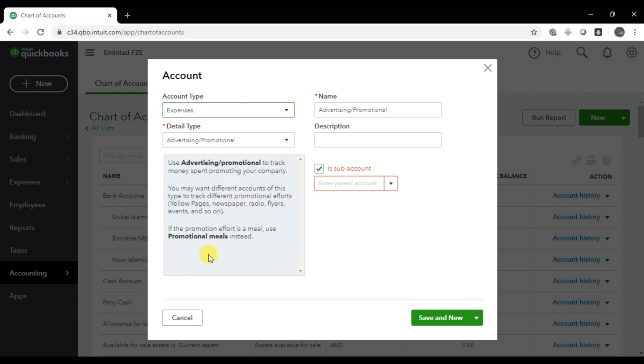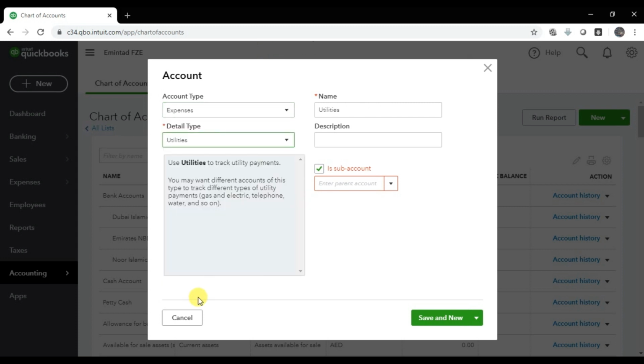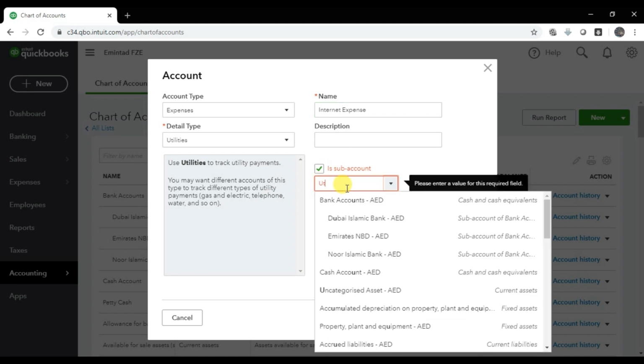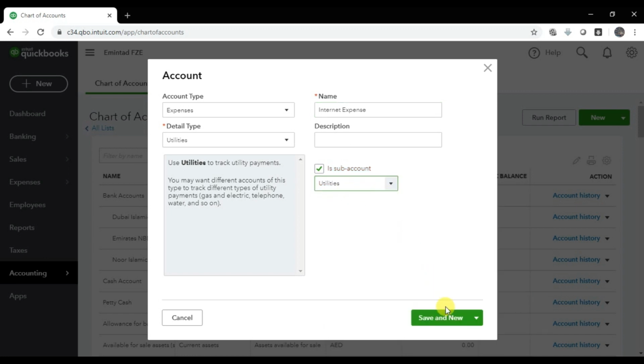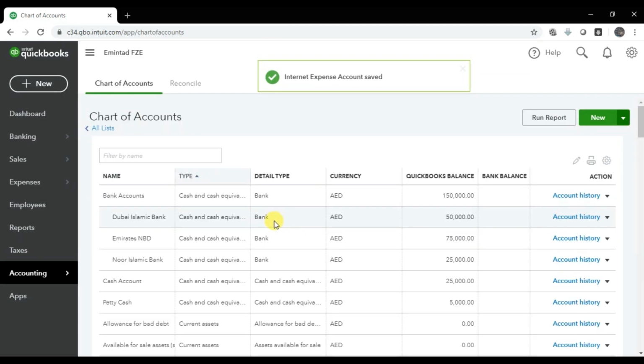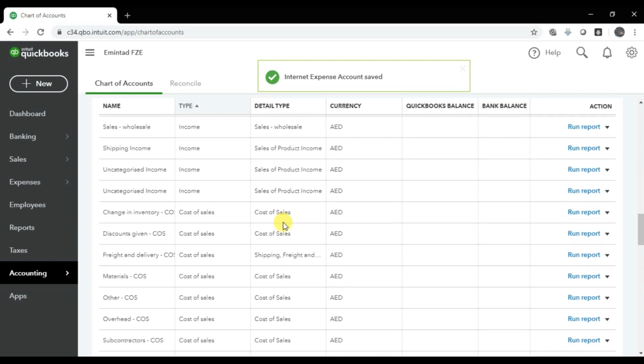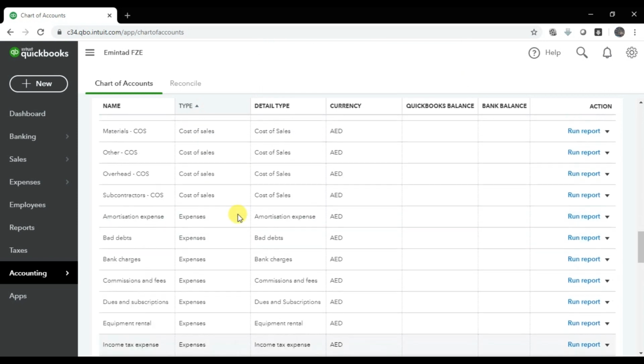Let's suppose we have internet, under utilities, save and close. So the utilities account is there. Under utilities, you can also search.